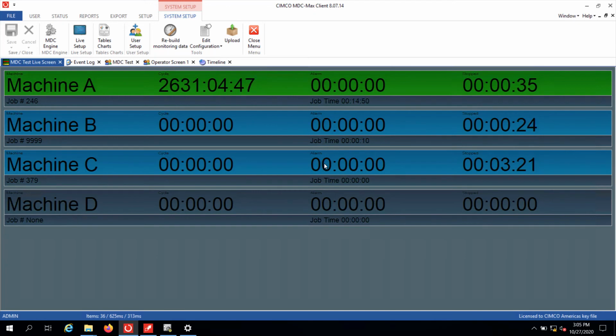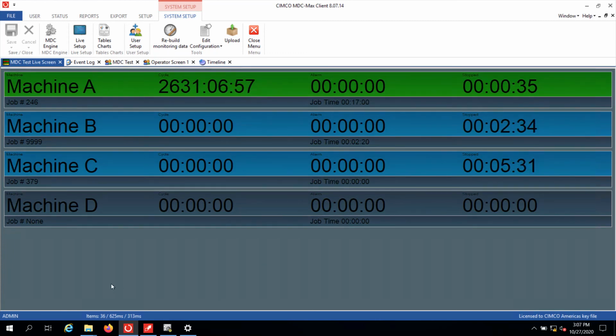And so that's how you can add a new timer that grabs just the time that that job has been running. It will take into consideration the job start and job end and just accumulate the time, whether it's stopped, whether it's in an alarm state, or if it's in a cycle start.